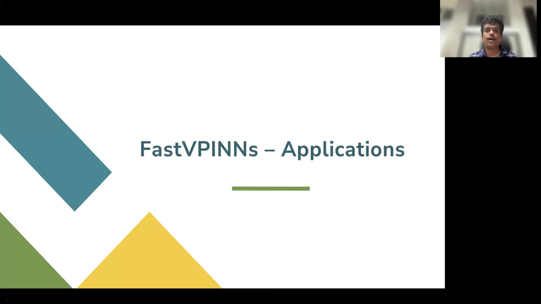Okay, so that ends all the discussions that I have made in the paper. I'll take a couple of minutes to quickly introduce the future work we are trying to do. The reason we started improving this application in the first place was that we had a different application in mind to start with to perform with FastVPINNs, but we realized that the training is slow. So we did all this to make sure that we can use this framework to explore different problems.